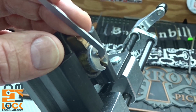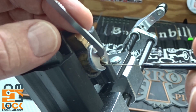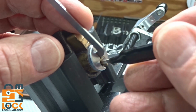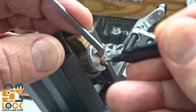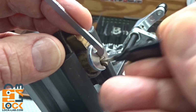So what I'm going to try to do, this is different from the last time. Again, I'm going to twist and reset my tension wrench, coming out just a little bit because it's so light. I'm going to take a rake and I'm just going to try to rake. I'm pretty sure 1, 2, and 3 are picked. I'm just going to try to rake the guys in the back to see if we can get a deeper fault set, perhaps, or at least rake one of those guys. Give me a break.